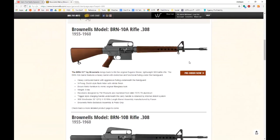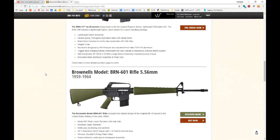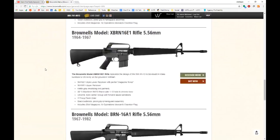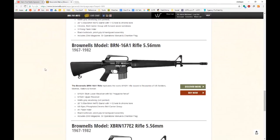Yeah, but 20-inch barrel. Put some optics on this thing. Regardless, is it going to cost more than the 308 Tavor? Is it going to cost more than the Modern Hunter? If it does, then I'm not sure. It's certainly going to cost more than a BCL. But they look really cool. Keep going. One more. The 16A1. That's the one I want.